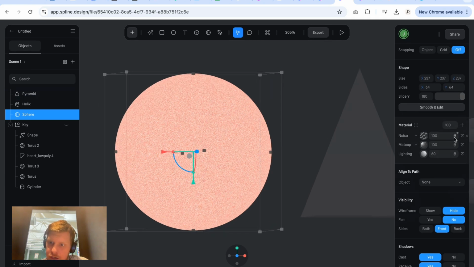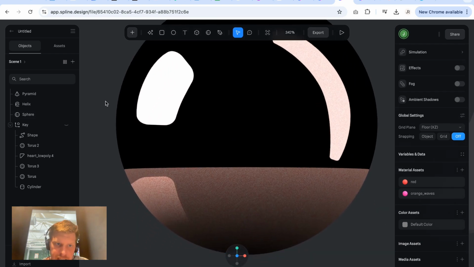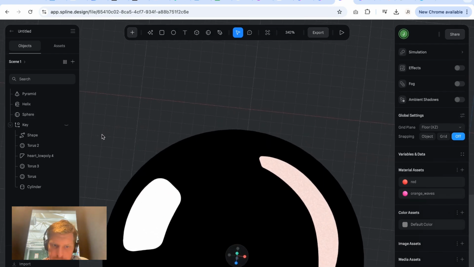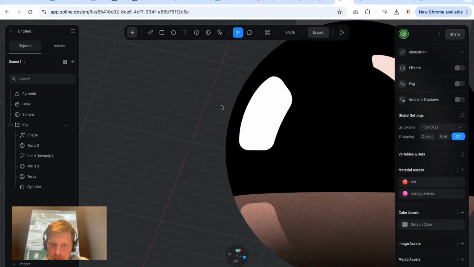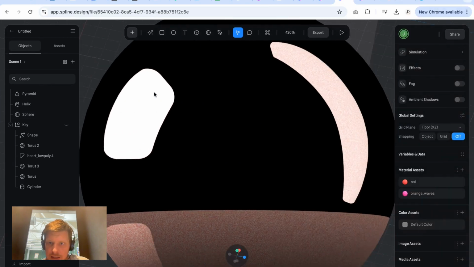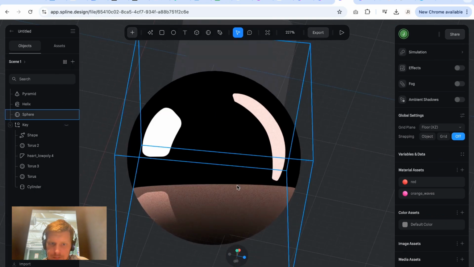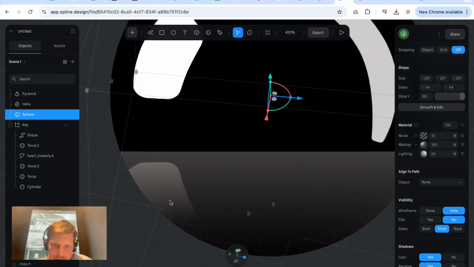Well, what you can then do is click on overlay. You can actually change the properties of this. And I don't know if you can see this very well, but you've got quite a subtle effect there with this textured overlay going on here. And that's just overlaying the matcap. So if we were to turn that right down, you can actually have a lot more subtle effects going on.